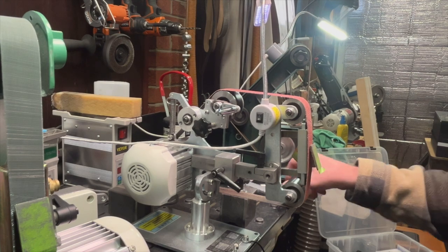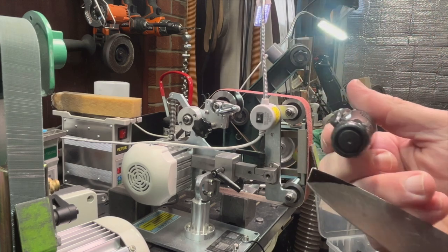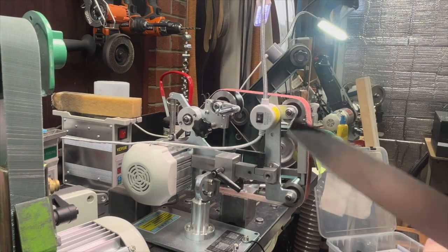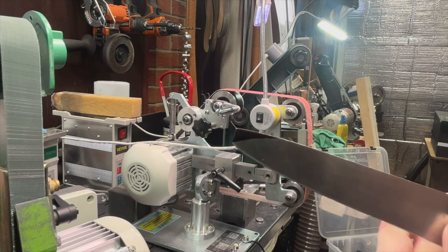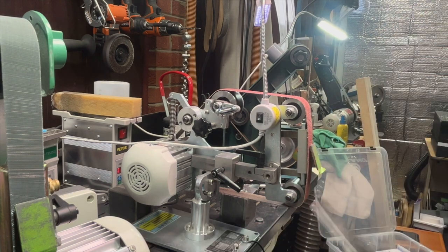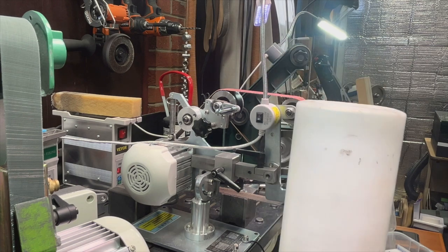To make those corrections. Now, another good idea, if you're a new guy starting out, and even if you're not, I think it's a good idea to generally mark the profile out on your knife so you can keep an eye on where you're removing and how you think you want it to be. You might go a little bit beyond this, but this is going to give you a good idea of what you want to remove.